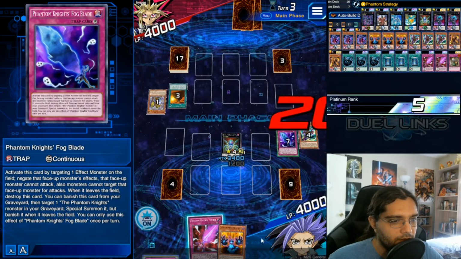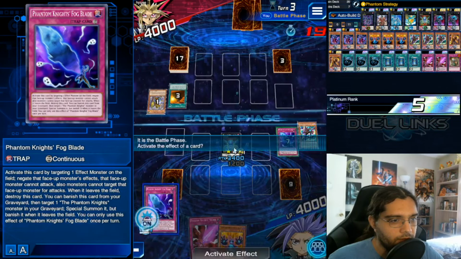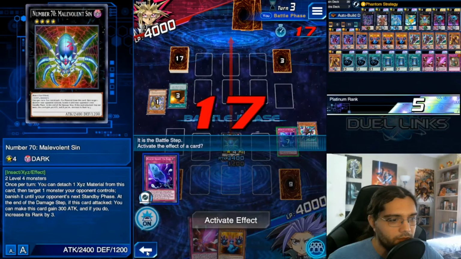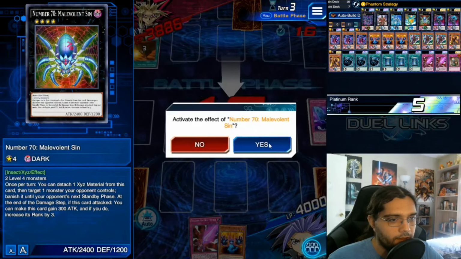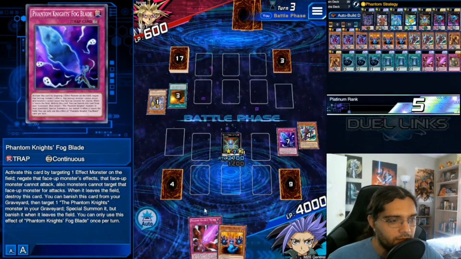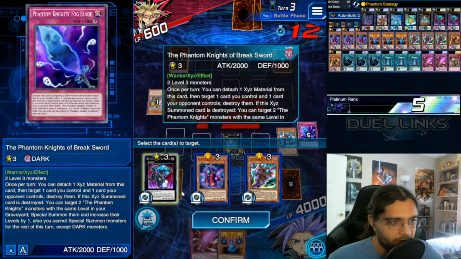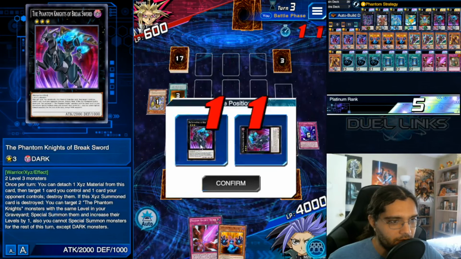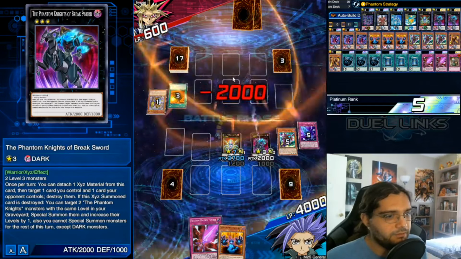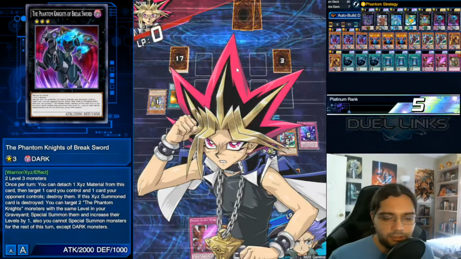Cool. Battle phase. Swing for 34. We should have game no matter what, right? Yeah. Yes. Activate Sword of Fog Blade. Attack mode, swing for game. Alright, easy win. I think we can win through a couple of ways there, but we got it.